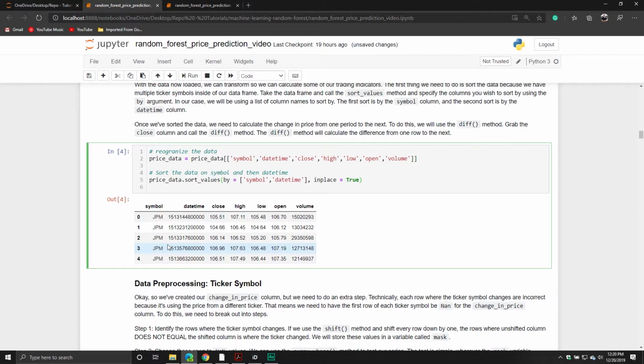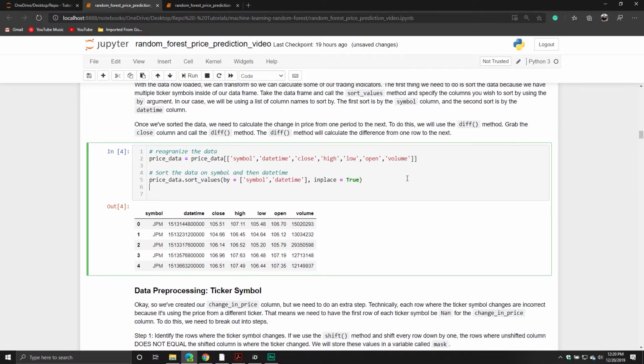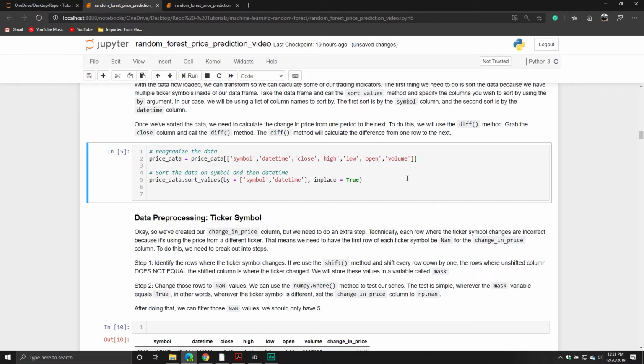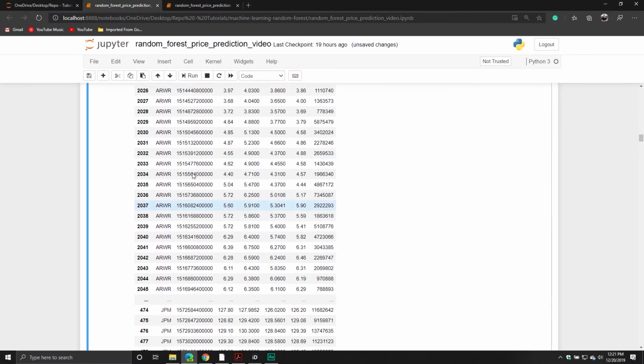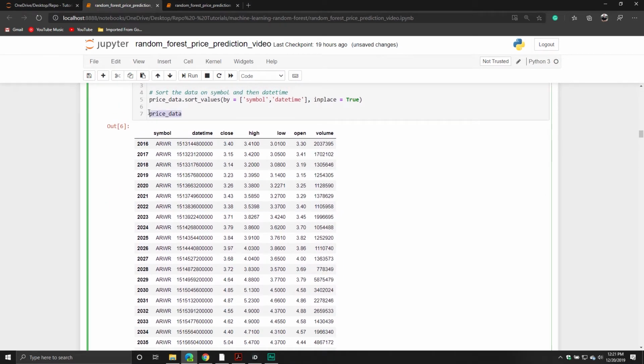Sometimes in place makes sense to use, other times I don't like permanently changing it, especially if I'm going back and maybe using a data frame from before I did a sort. But in this case, I'm okay with it being a permanent change. Once I've done that, I should see nothing super crazy because it was already kind of sorted to begin with, but it will be a little bit different related to your symbol. In this particular example, A begins before J. So it wasn't truly sorted, but now it's sorted.